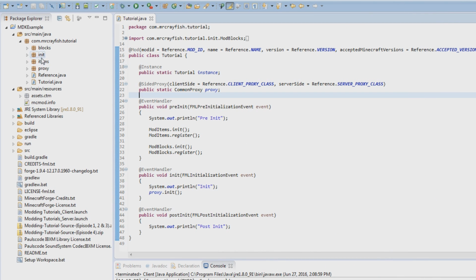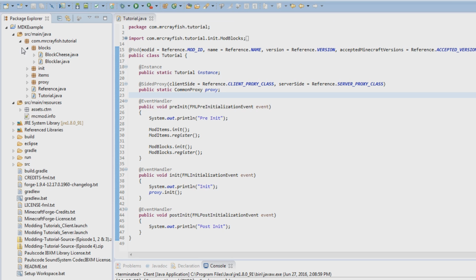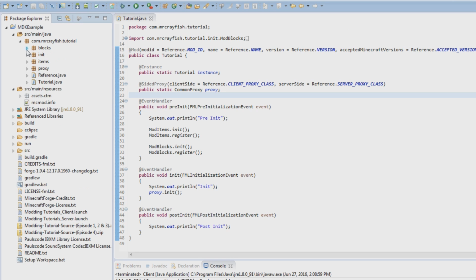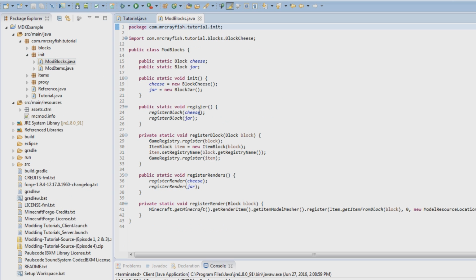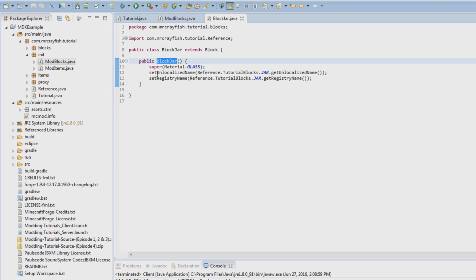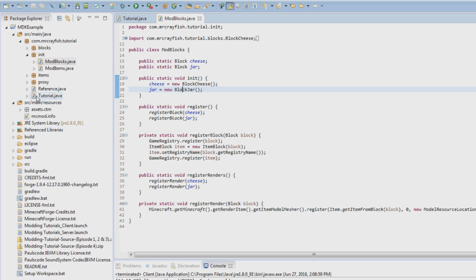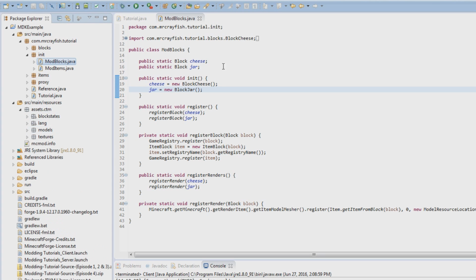So what I've done is I've actually added in a new block, basically exactly the same as the one we added in the last tutorial. There's literally nothing different. We've just added a second block in. We're doing the new initialization. We've just set the unlocalized name, registry name. It's again a pretty default model. It's just a full block. It's got nothing special to do with it. And what we're actually going to do is add a custom model to it.